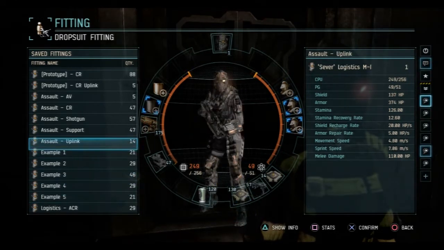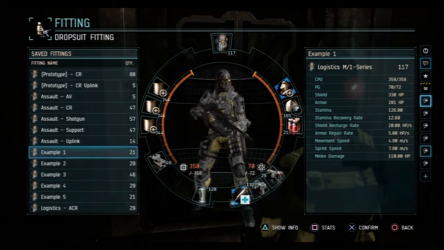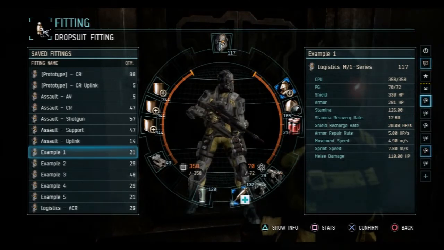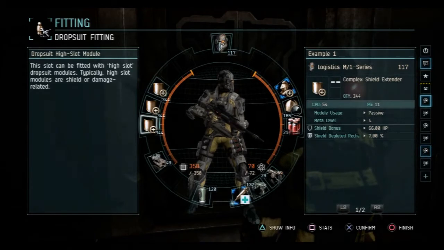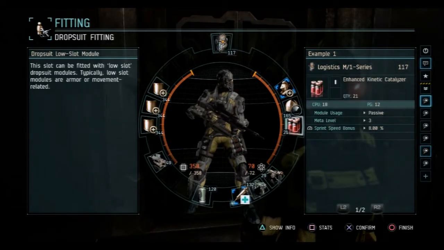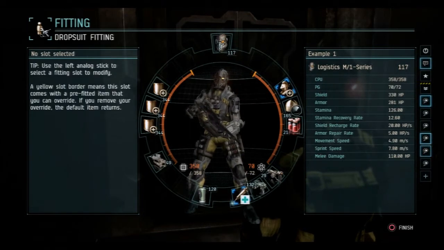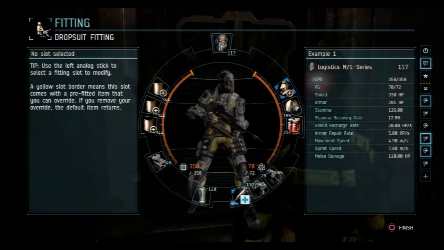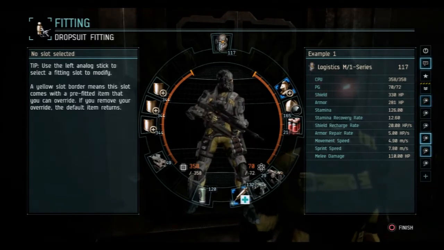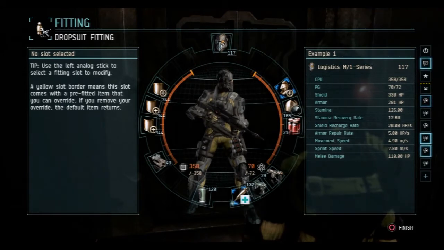So let me just start out with the first one here, and this is a support logi. Pretty much what it's got is, instead of damage, we have 3 shield extenders, but we also have a kinetic catalyzer, profile dampener, and armor plate. This makes it so that you're fast, but you can't be taken down very easily, but at the same time you don't have a ton of health like you would if you just put a bunch of armor plates in the low slots.